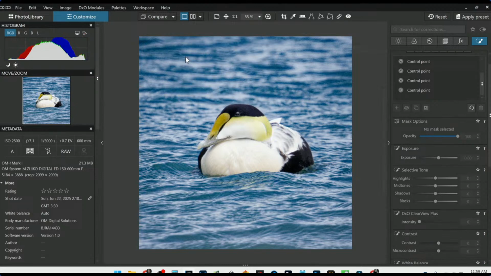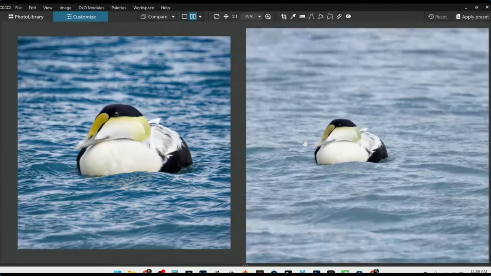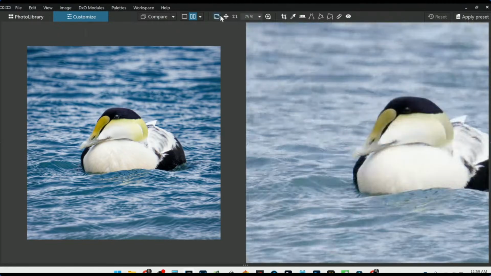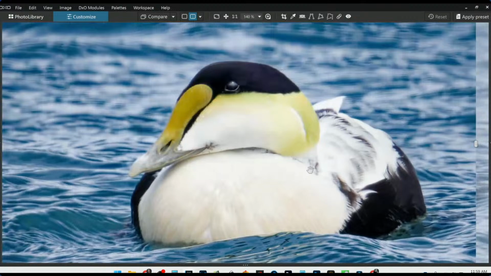Do compare, right? Yeah. Okay, so here's the original, right? You just need to get a tight crop because this is a really pretty bird or whatever it is. And just temper the highlights and bring out the eye. So let me do a split view. Just a hair soft.